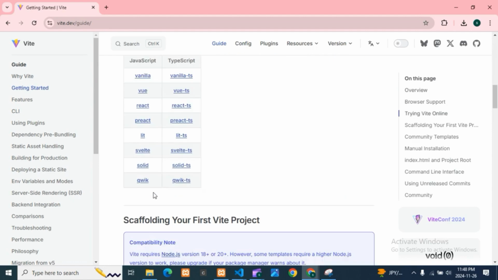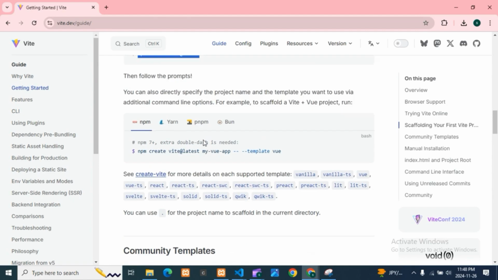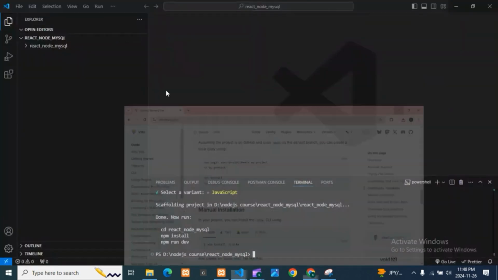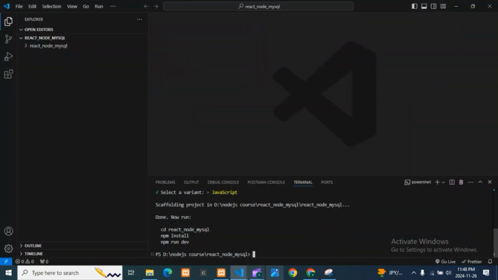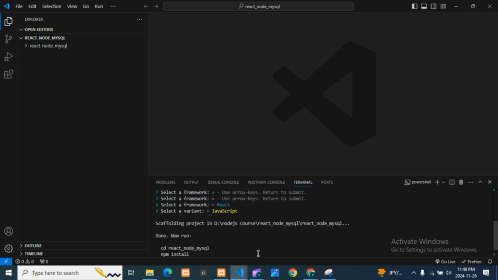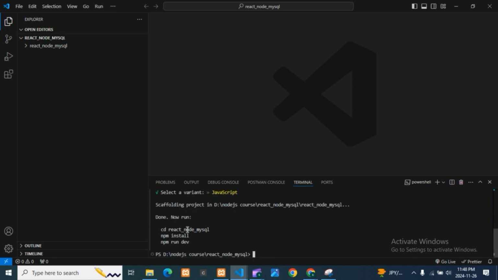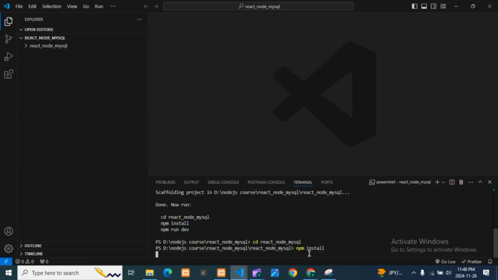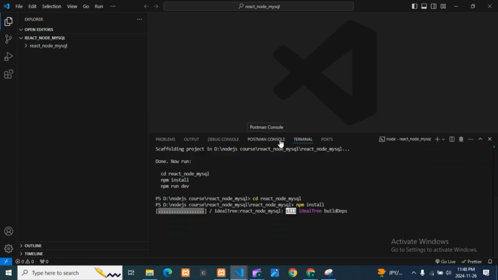Okay, this is done. Next is npm install, same as it is showing here also. Before that I have to go in this file. Here it is giving me the steps. I'll go in this, then install this. Here we need to keep some patience.